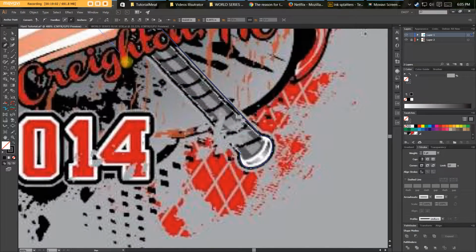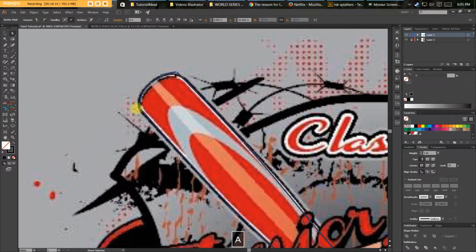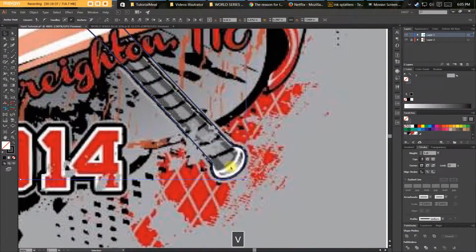And then I'm going to go ahead and inverse that, Shift X, or you can click on this double arrow, which just makes you fill your stroke, so I can see what I'm doing. So I'm going to kind of come down here, and then close it out. The reason I didn't draw that, because I can actually do curves. Now this is new at CC, it has been for the last few versions, and I'm going to click on an anchor point with my direct selection tool, and then round this corner out, and grab this one and round this corner out. Such an invaluable tool to have now that we didn't have before.